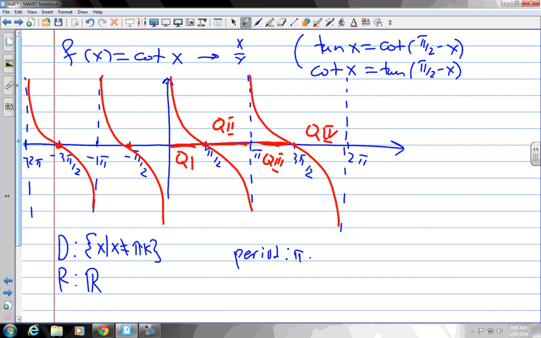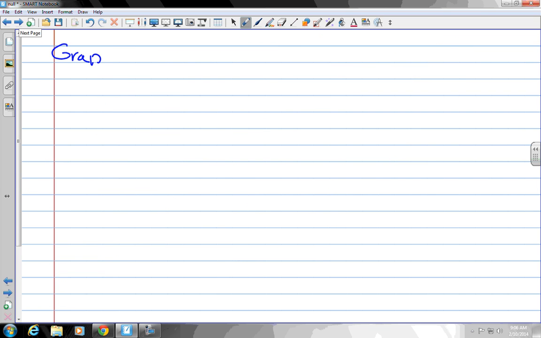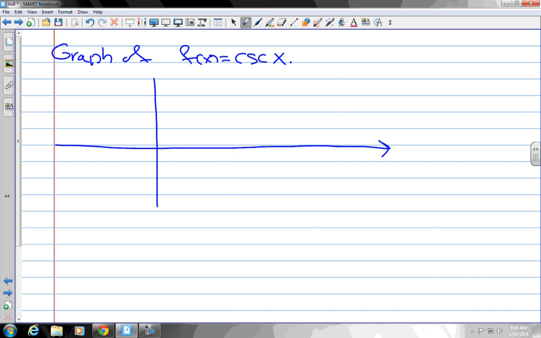No questions? Okay. Let's do cosecant. So cosecant is what? That's r over y, right, on the unit circle? Or it's the reciprocal of sine curve. So in other words, cosecant x is 1 over sine x. Those are reciprocals, okay? So I can actually use the graph of the sine curve to construct the graph of the cosecant curve. So let me do a sine curve really fast.